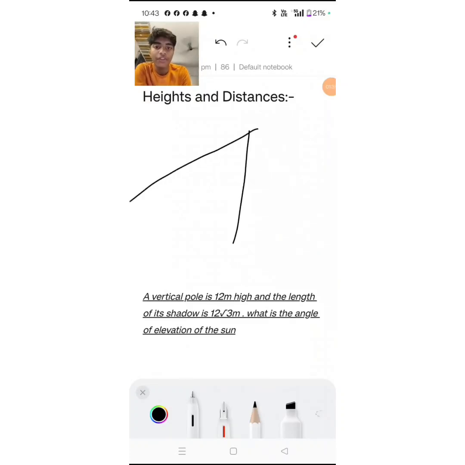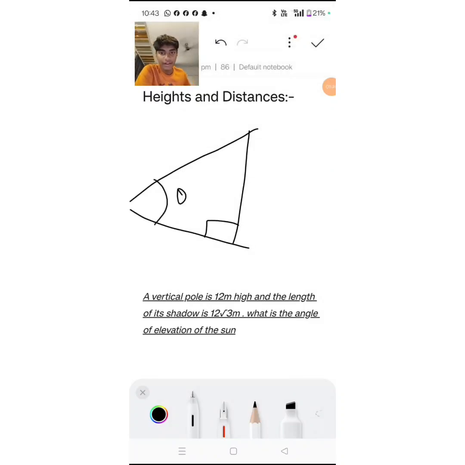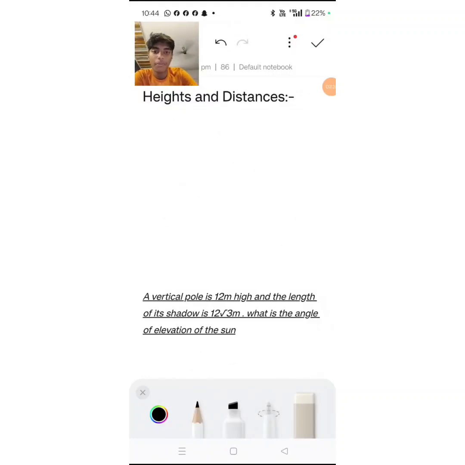Like the only difference is if this is your right angle triangle, and this would be your angle theta, right? If it is a point that's below, that is the angle of elevation. But if you look from your eye level, if you want to look below, that would be the angle of depression. Whenever you get the angle of depression in a question, you always have to draw a line over here. But ultimately, this angle would be over here. Since they are alternate angles, this angle would always be equal to this angle. So you don't really have to write it twice. You just have to draw that line whenever they say angle of depression, right? So that's your basic concept of heights and distances, right? Related to that, we have many word problems that we'll solve soon.